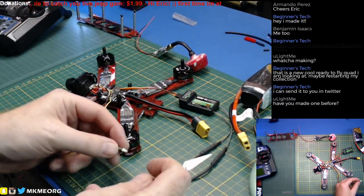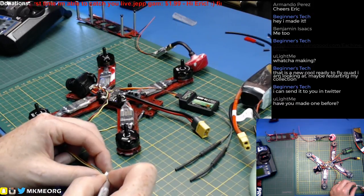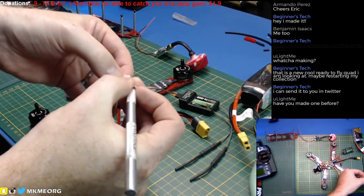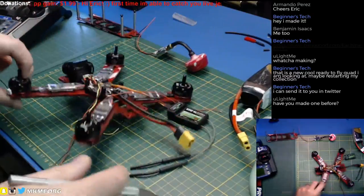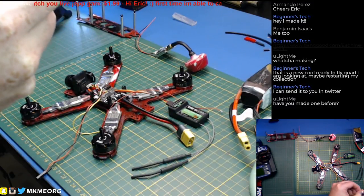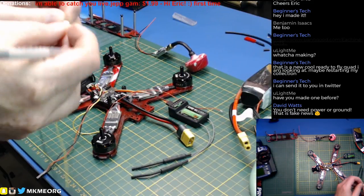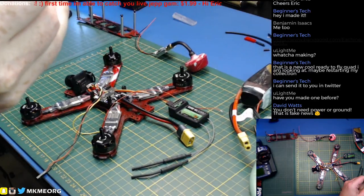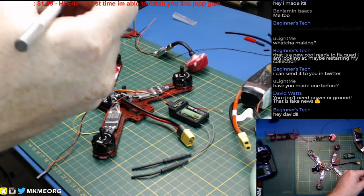This is not my first quad — this is my third of this exact model, which I love. This is the GB210, just a standard 210 clone frame, nothing too crazy, and I simply love it. It is a really really robust frame. I did this one different because I painted it — this is the Red October build. This is my first painted frame and I'm actually super happy with it, except I know I'm going to want to baby it when I get it out to fly.